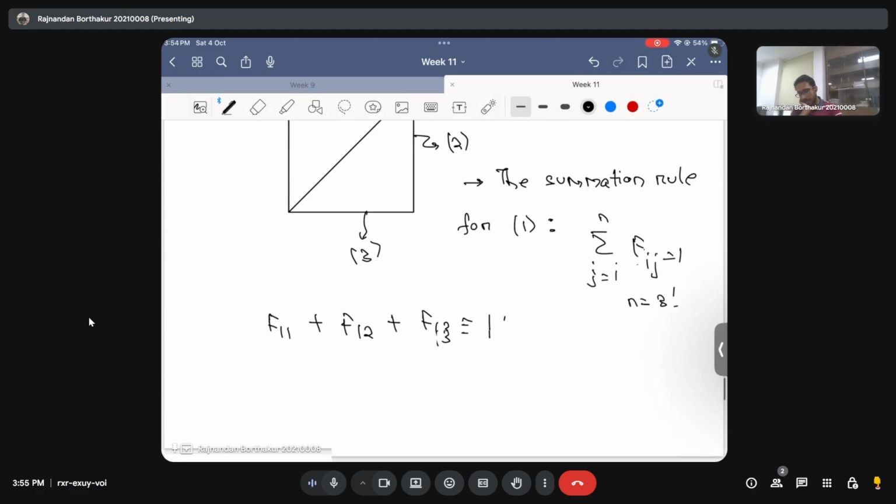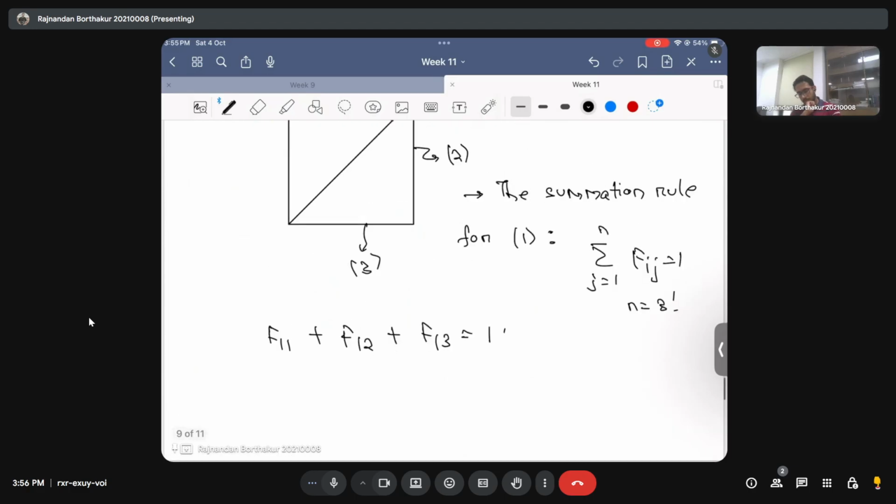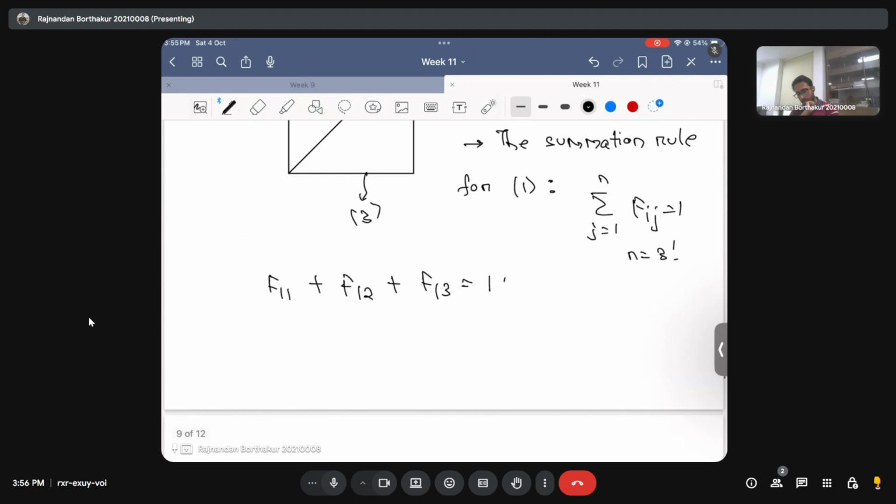Now since this is a square duct, you can use the principle of symmetry to interpret that whatever radiation leaves this partition wall will be equally divided, and will be equally intercepted by 2 and 3. That's the symmetry argument that we are making, because by symmetry, F12 will be equal to F13.